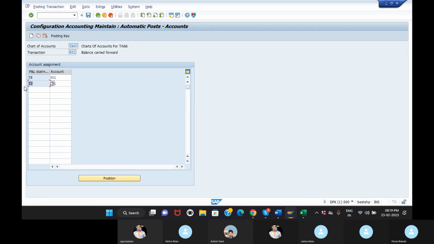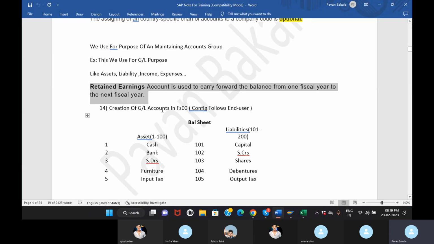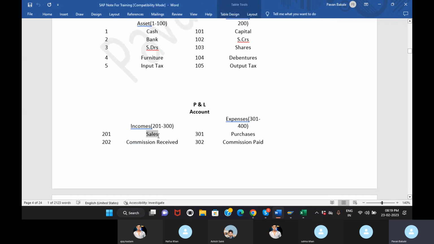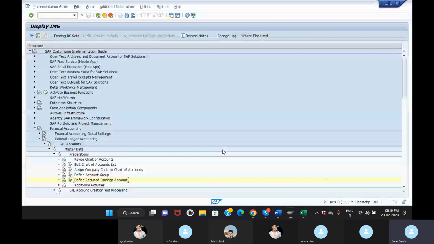I'll show that; I'll come back to it in the next topic. In the next topic you'll understand why I have given it like this. Got it, Ashish? Next topic is this. Here I'll tell the system which retained earnings account they should follow. So see here, this is called the retained earnings account.